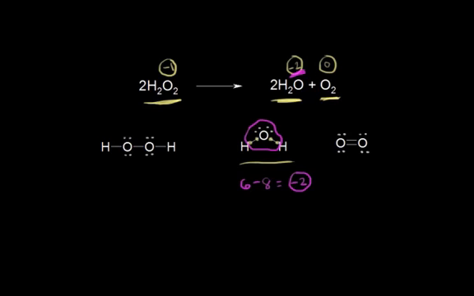Next, let's do oxygen in the O2 molecule. We think about these bonds — each bond consists of two electrons, and we have a double bond in this case. In this case, we have oxygen bonded directly to another oxygen atom. Of course, they both have the exact same electronegativity, so we have to share all those electrons. Since we have 4 total electrons, each oxygen is going to get 2.